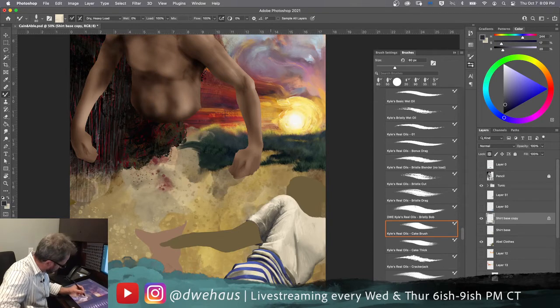Well, that was an experiment and it didn't work, so let's try it again. That's not cutting it for me. I kind of wanted just a big painterly stroke there.